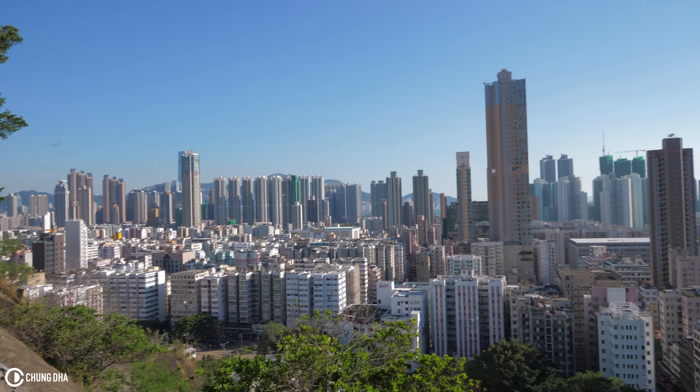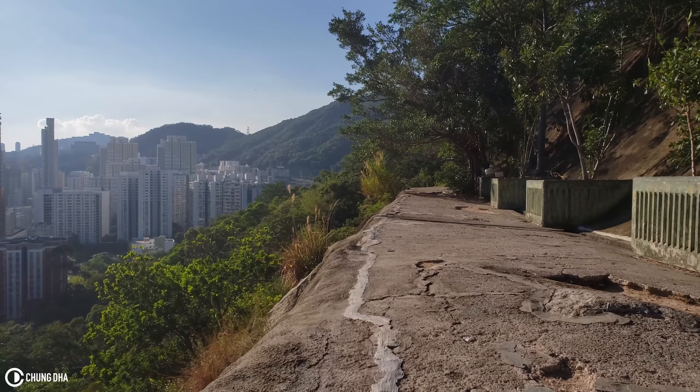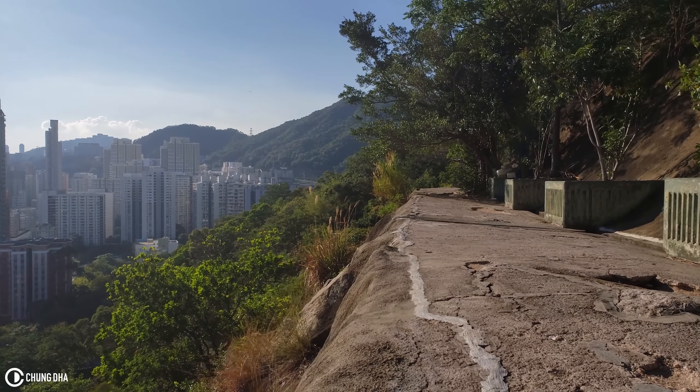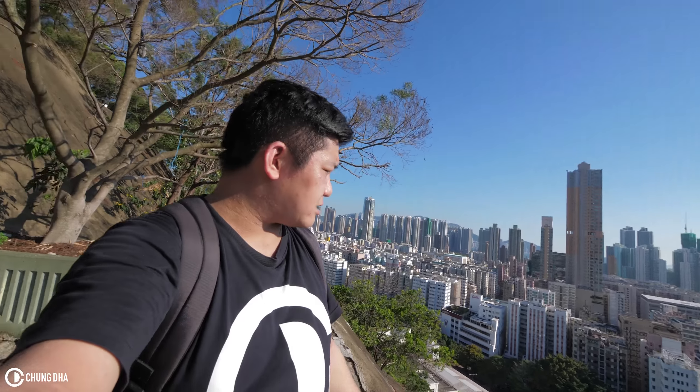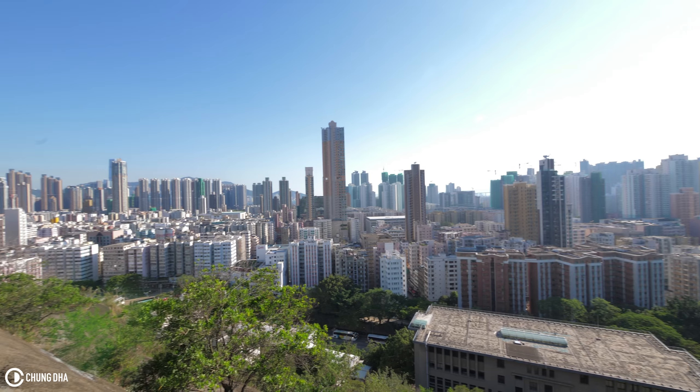We've gone down one level from the top to this level and now there are no trees blocking — we can see the buildings behind me and get a nice landscape shot. Right now the sky is too clear, so doing time-lapses today won't show much movement, maybe later at night. It's too sunny and windy up here to do a time-lapse, but we can get some really nice clean landscape shots with not too much smog, fog, or mist.